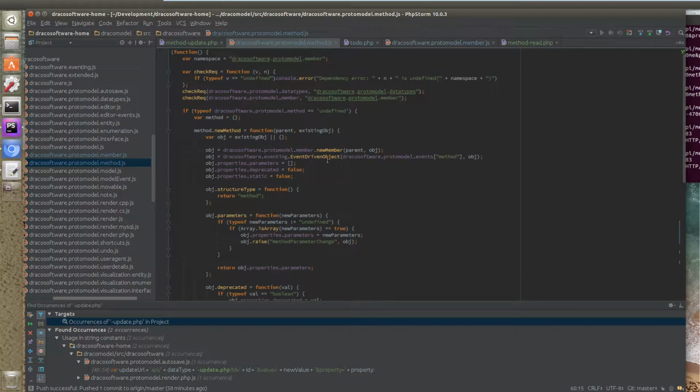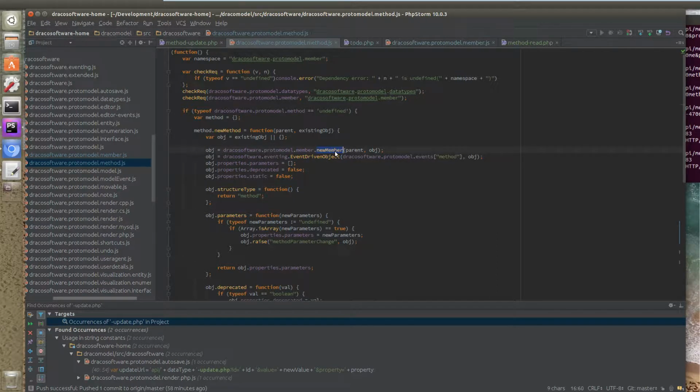So here's the problem. We seem to have a data creation issue. Because what's happening is I am calling new member, and new member is creating a member.